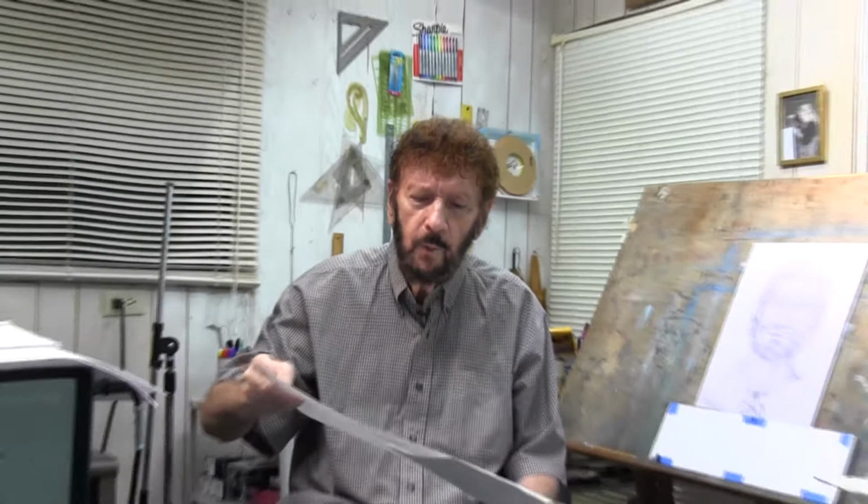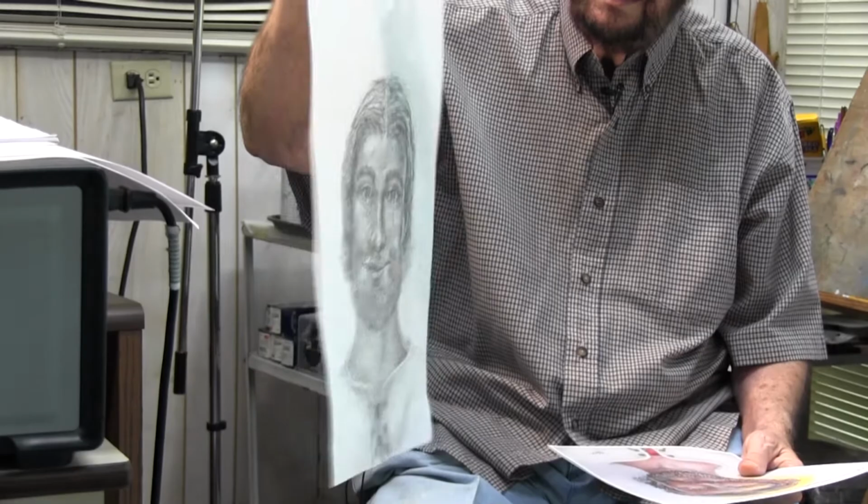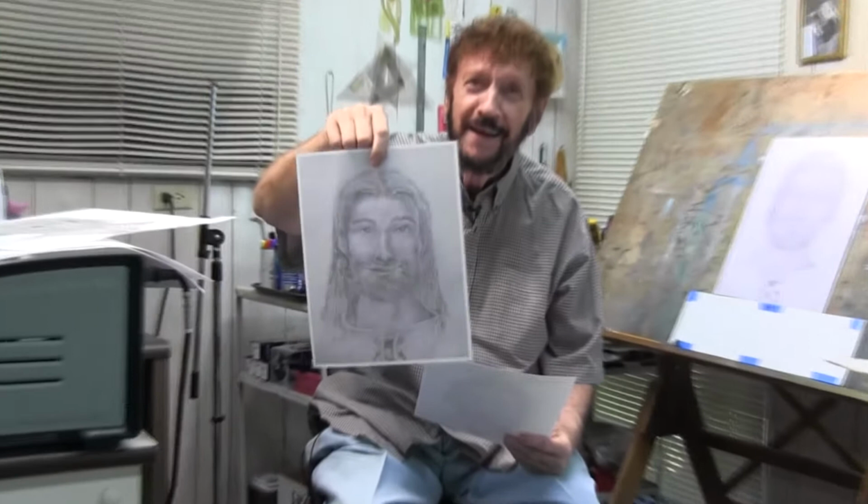And anyhow, I sat down one day and just started sketching. And what I came up with was this, just on a piece of regular 20-pound paper. And I sketched it in pencil. And I made him with short hair, if you notice. Well, I took it to my church and got a lot of comments on it. And they said he would look better with long hair. So I went back and sketched him with long hair.